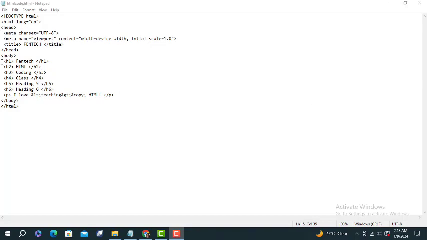For example, I could add a section element here, here, and at the end. Now I could open another section here.